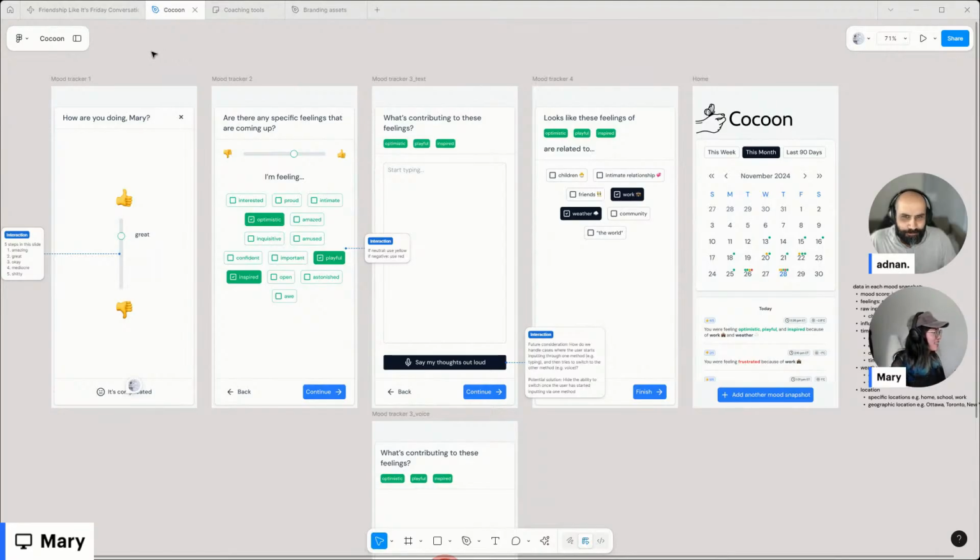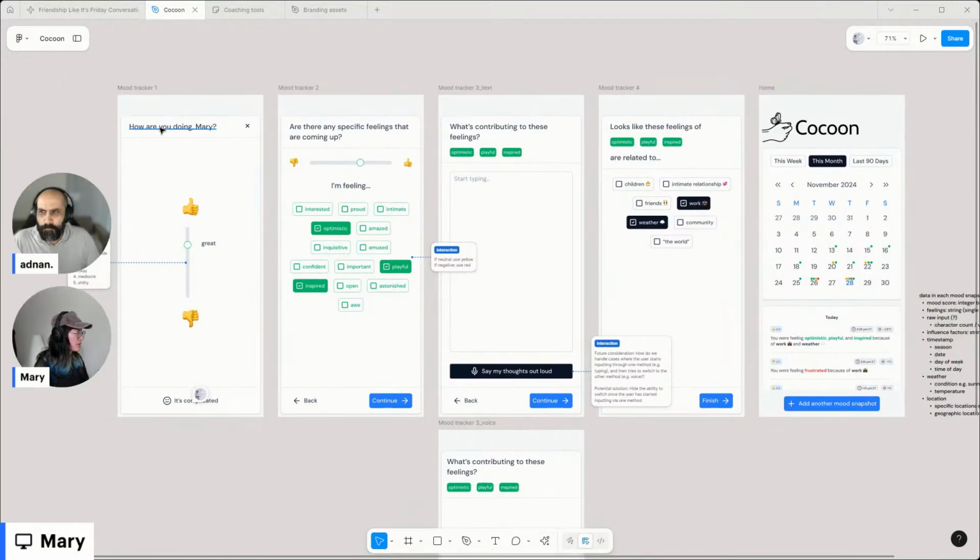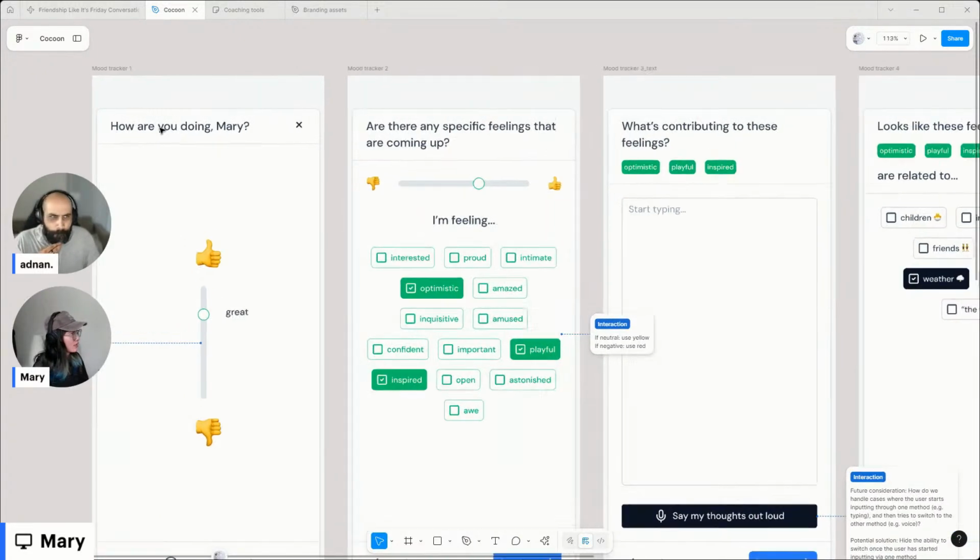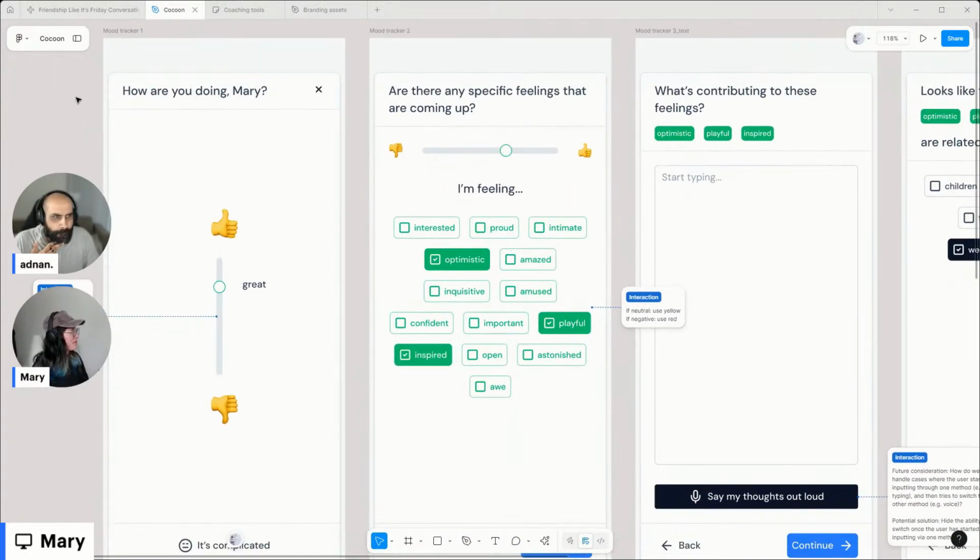So I think last time we were just mocking up the mood tracker, and TLDR, I kept emphasizing a couple of times in the same session how much I don't care about the visuals at this point. I would not be delighted to use this, but I would be delighted if it works.